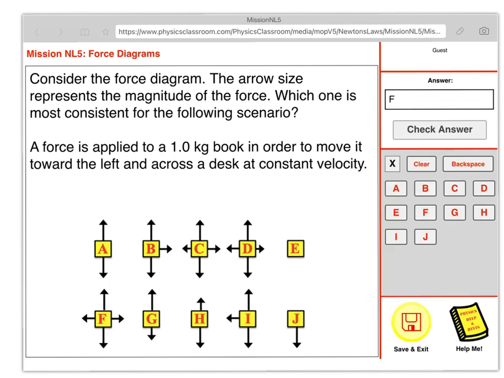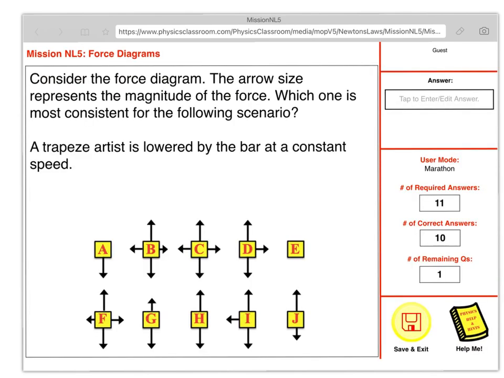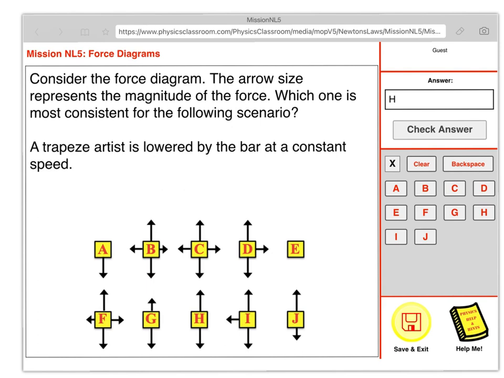So in this case, we still have the normal force and the gravitational force, but the pushing force, the applied force, and the friction force have to be equal and opposite because it's moving at a constant velocity. It doesn't matter whether the skydiver's at rest or the trapeze artists are moving at a constant speed. The two up and down forces have to be equal, and there's no sideways forces.